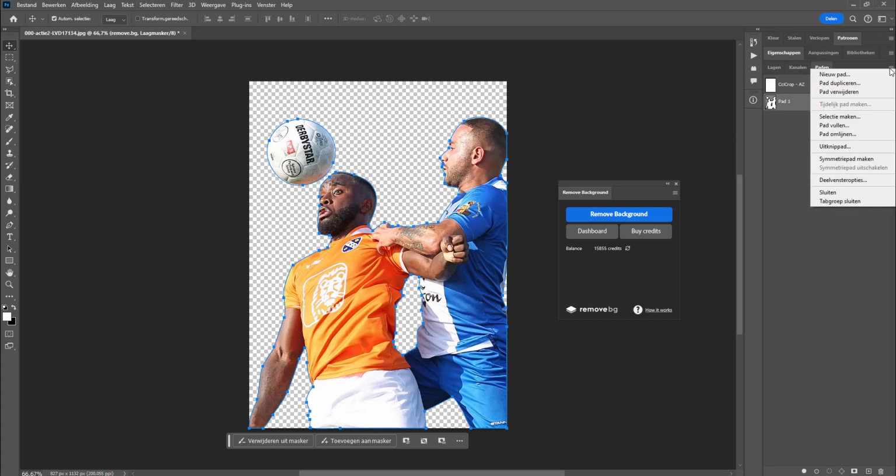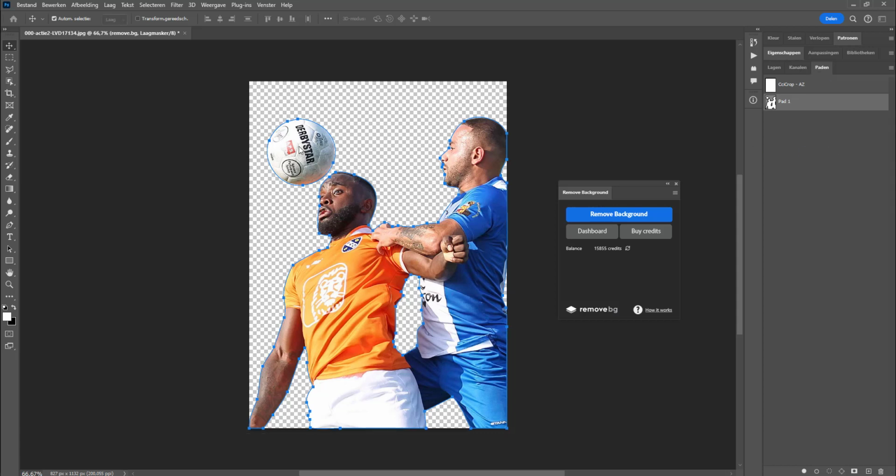Then I go to the hamburger menu, they call it. I say Uitknipppad, and you probably have the German word there. And then it generates a second Uitknipppad, and I say OK. So at this moment, I have a path and an Uitknipppad, so it has a text runaround part.